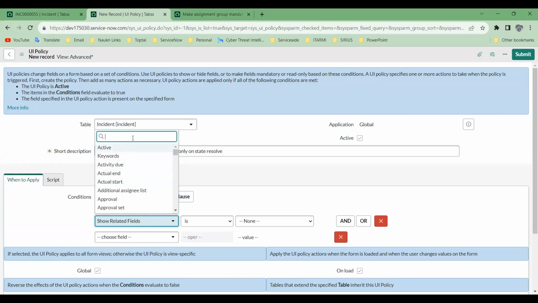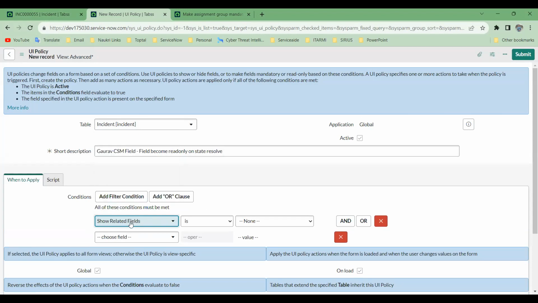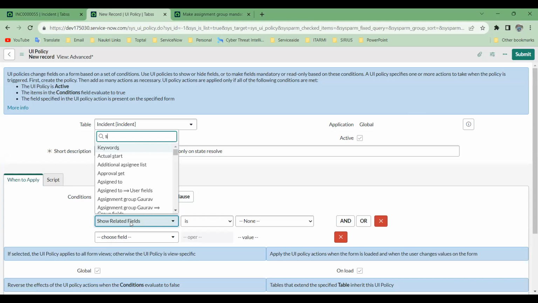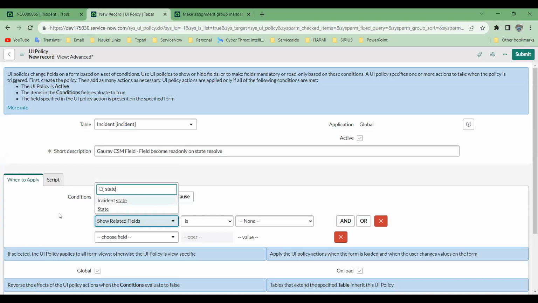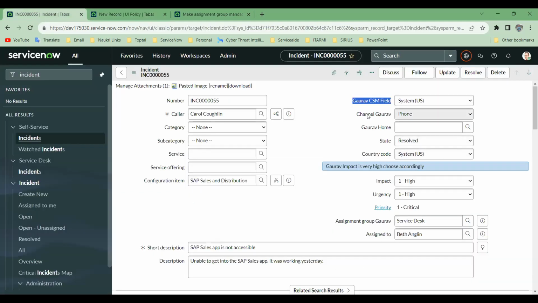Okay. So let's say I mentioned the state. There are two types of state showing. One is incident state, correct? This state belongs to the task table, so it will be state only, correct?